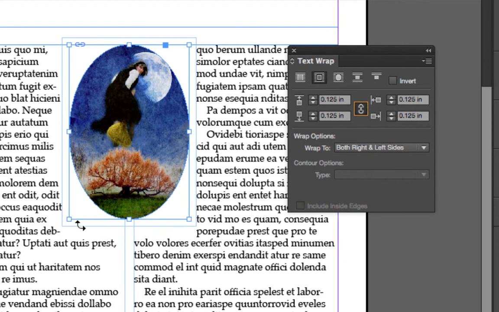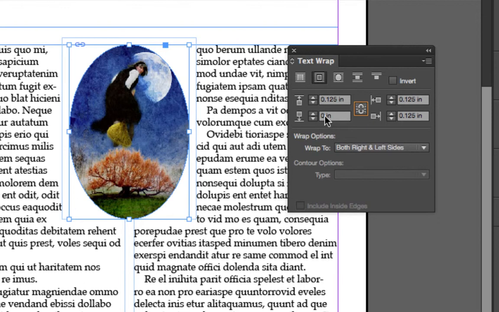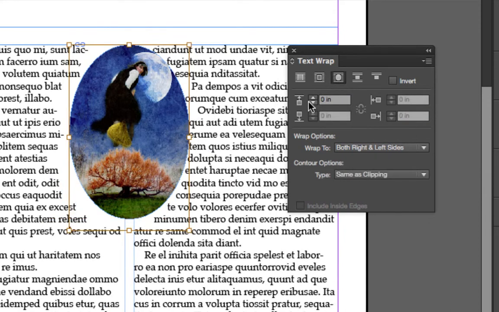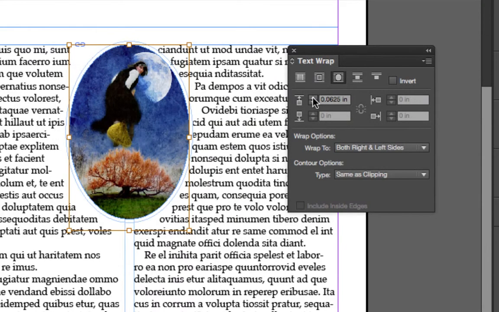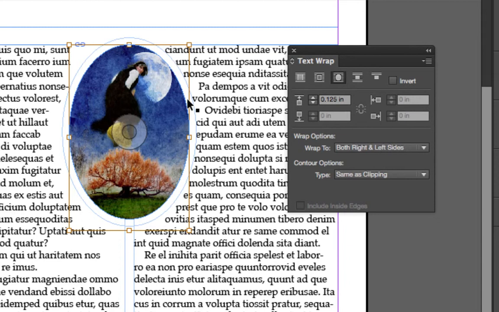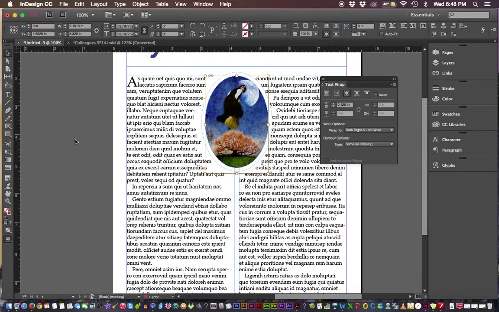Now if you have too much going on here, like underneath here, this is pushing it way down. I've got a lot of space. So I uncheck the chain and I lower the size of my text wrap offset, and that looks a lot more natural. So it's up to you for that. Now, with regards to a shape, we only have control over one offset, which goes all the way around the object, pushing it out a certain distance all the way around. Let's see what that looks like.